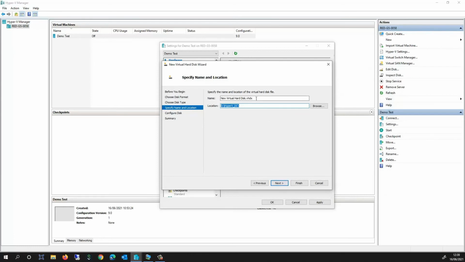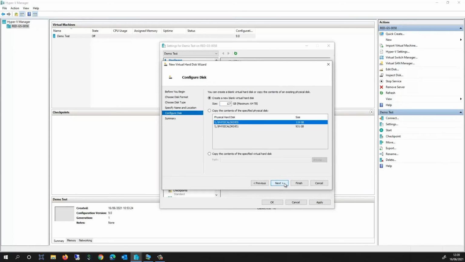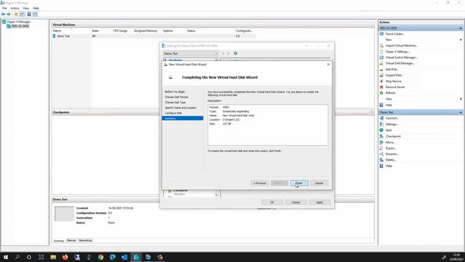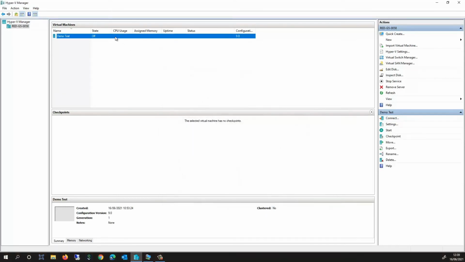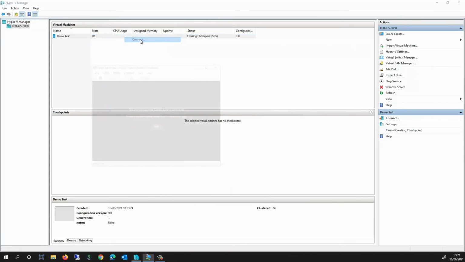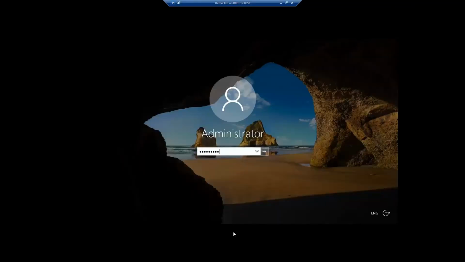Okay, fantastic. So we'll go through the other settings just to initialize the disk and create a partition size. Okay, all is good. So we'll click OK to that. And now what we can do is again start that virtual machine and connect into the Hyper-V console.